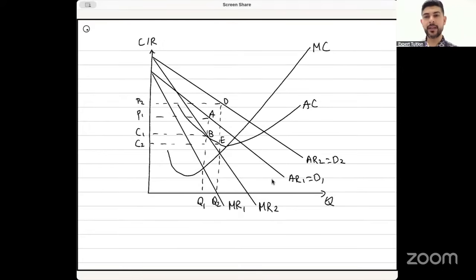Let's summarize the diagram. So the first thing we can talk about is the fact that Bolivian firms are now able to charge a higher price for, let's say, their meals, their coffee, or whatever the industry is that they're clearly talking about in the extract. So they're going to charge a higher price from P1 to P2. Their sales are going to go up from Q1 to Q2. Now, of course, at that point, if you're running out of time, jump and talk about profits, no problemo.